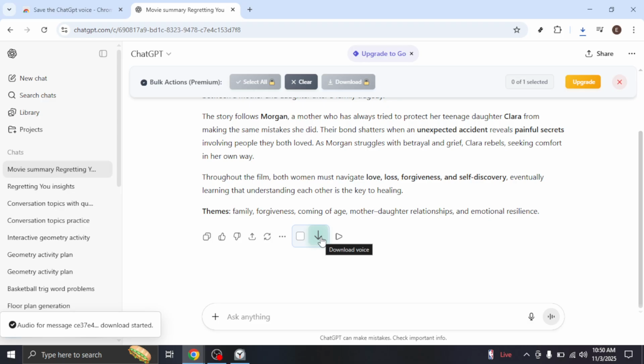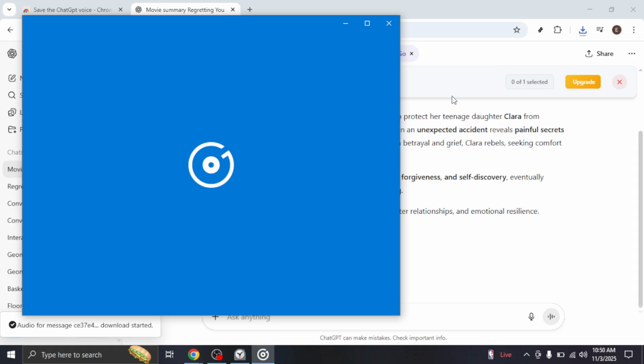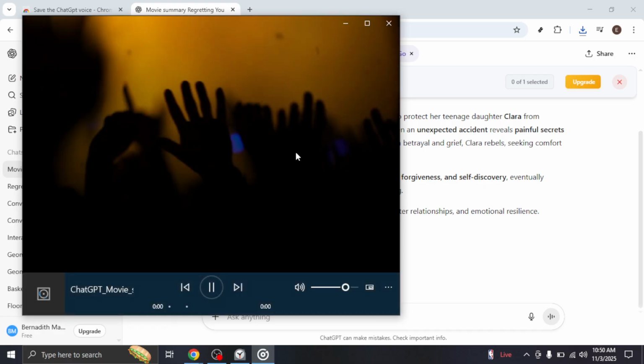After the download completes, you can access it by clicking on the download icon commonly located in the upper right corner of your web browser. From there, simply play or transfer the audio file to any device you prefer, allowing you to listen to it at your convenience. This ability to download and save voice or text-to-speech files can be a real game changer for organizing and managing your digital content.